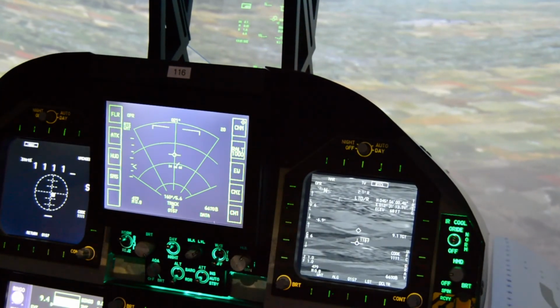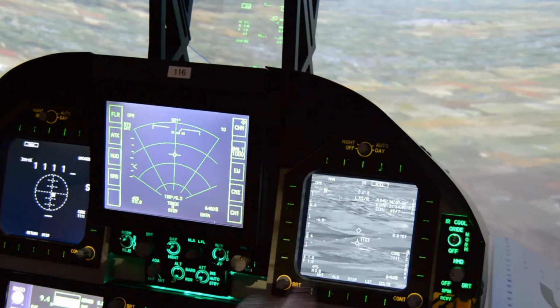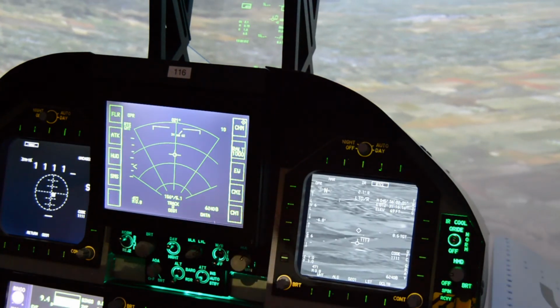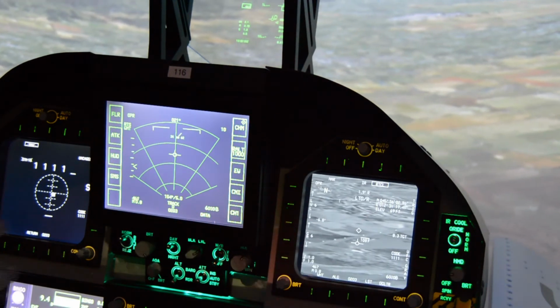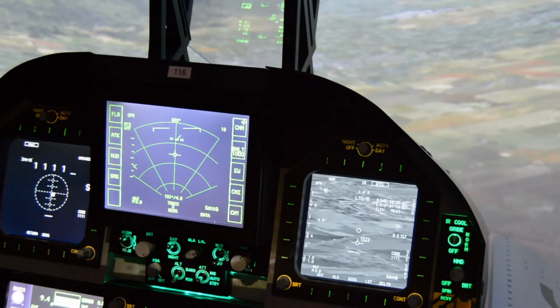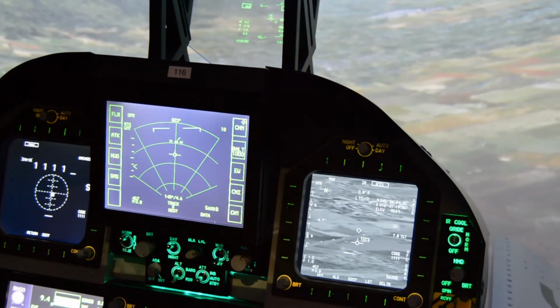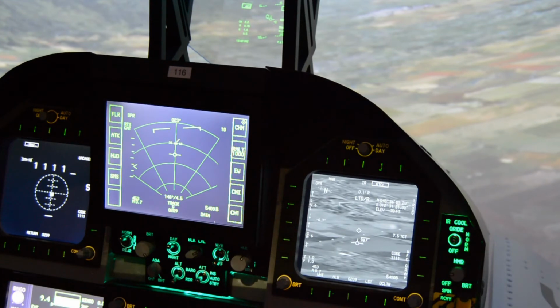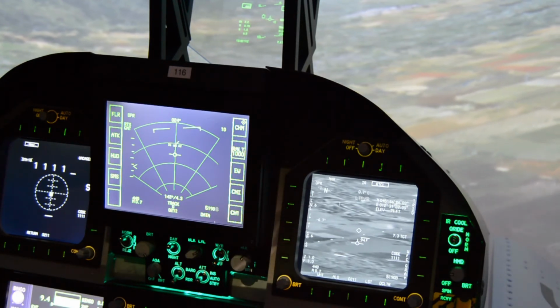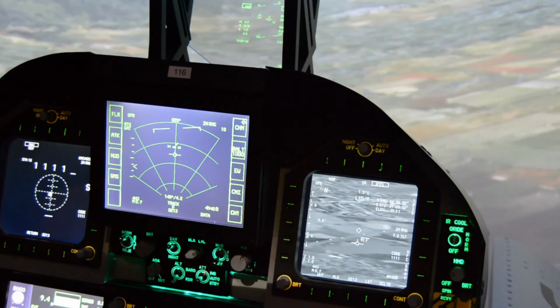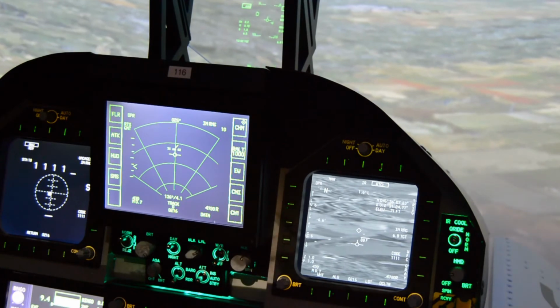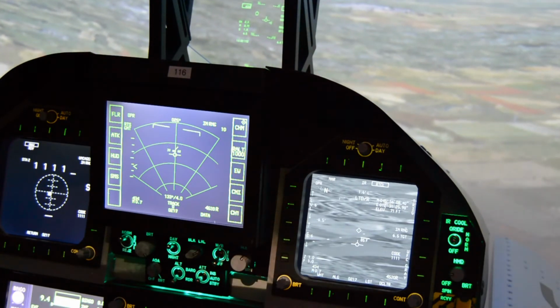So now that we're within range, I'm just going to switch to infrared view so we can see the targets more clearly. And I can see that the Maverick has a solid square, so that means that it's locked onto the laser and it's already detecting it. So all that's left to do is flip up the master arm switch and press the red pickle button and launch.